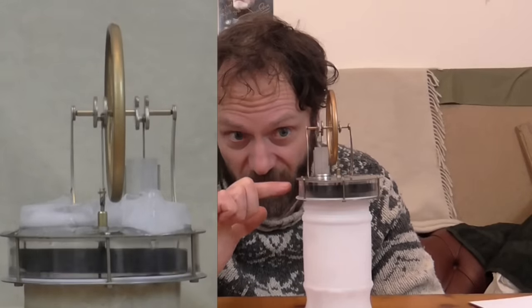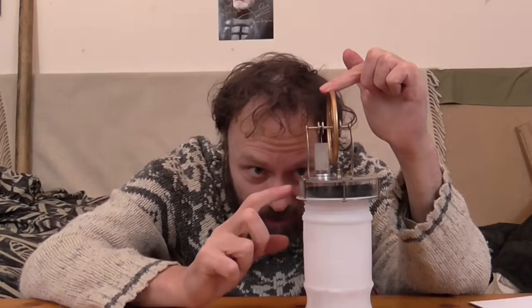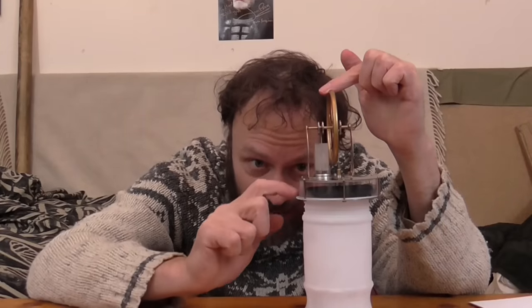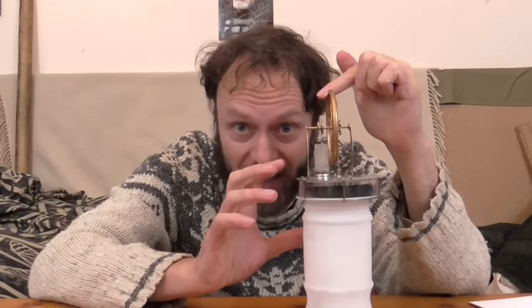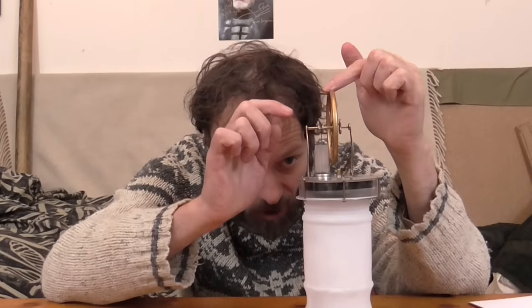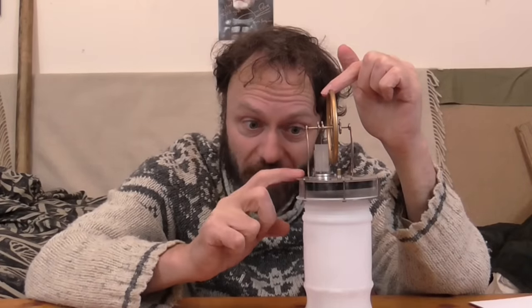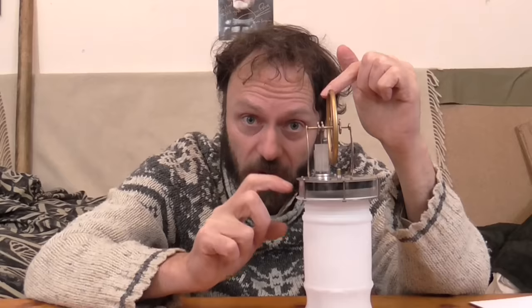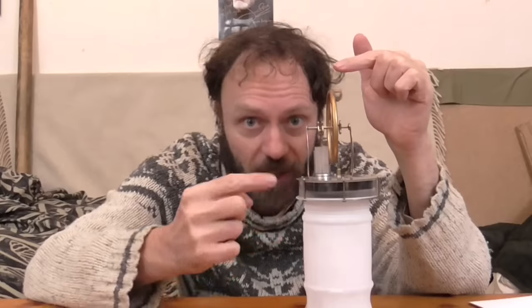So what's this insulation disc doing? It's known as a displacer. It displaces the air in the chamber. Well, in this chamber, there is air. And when, I'm going to stop this, and you can show how incredibly low power it is. I just stop it with my finger like that. So when the disc is at the bottom like that, it insulates the air in the chamber from the ice, which means that the air can then heat up. When this cranks round to the top, this then insulates the air from the warmer plate and exposes it to the colder plate, so it cools down. So the air in this chamber is cooling down and then warming up and then cooling down and warming up.